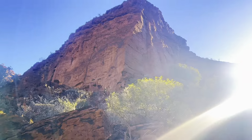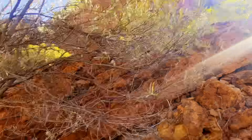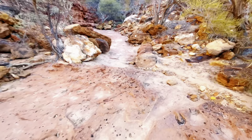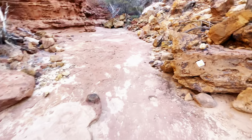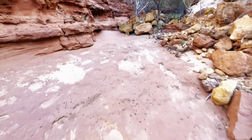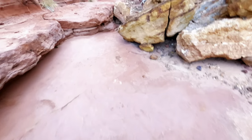So we've just reached the fork in the hike now, coming up this track. And as we can see, we've got the big temple right up close now. I'm gonna be walking along that, so we'll see how that goes. So far this hike's looking a little bit easier than the other one. A lot more flat terrain. But this one is a class 3 compared to the other one, which is a class 4. So not as many rocks to walk on. Just a couple of step ups so far like that.